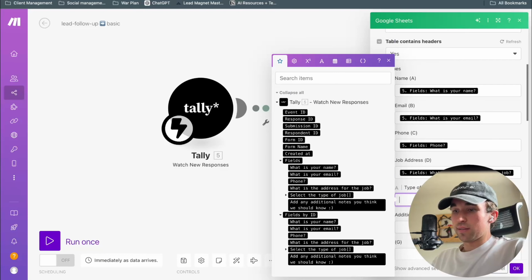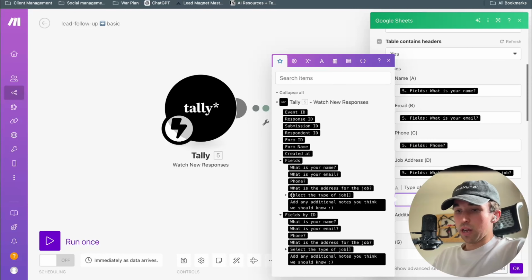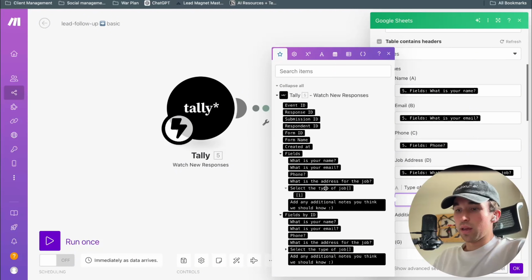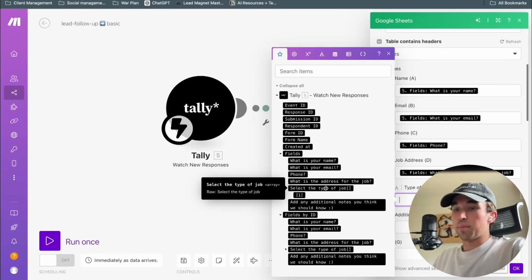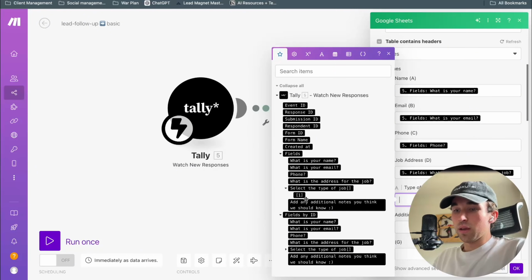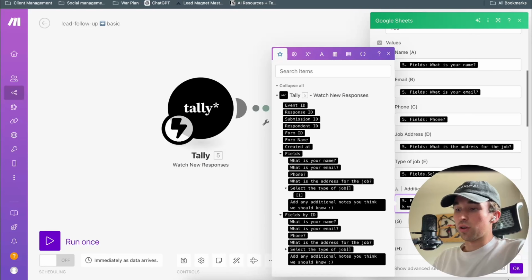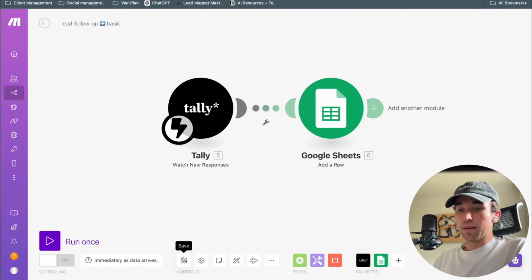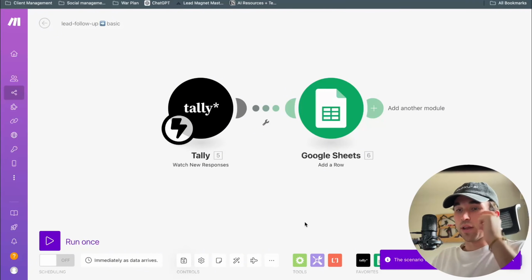Job address, type of job. We're not going to use that one. We're going to actually want to select, because this is an array, if you hover over it, it should say type of array right there. We're just going to want to select this one right here, meaning the contents of the array, which is what we want to grab. And then additional notes, just toss in additional notes right there. So that's it. Make sure to save the scenario, this little button down here.